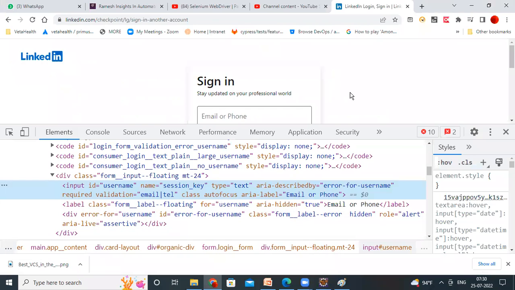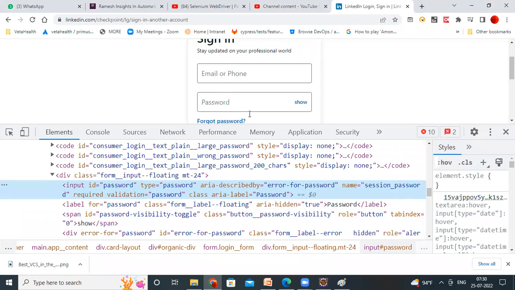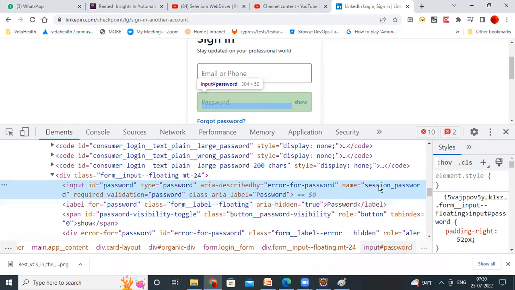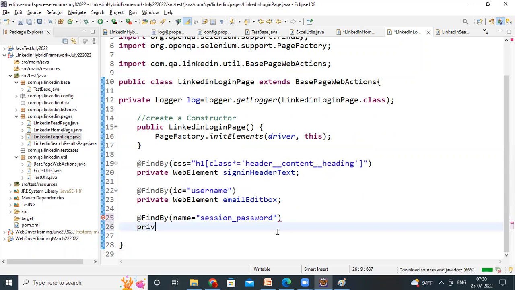Let's use all the locators so that you will get a confirmation one more time. So how to use other locators, right? CSS session password. Private WebElement password edit box.